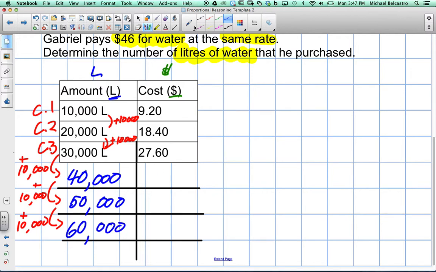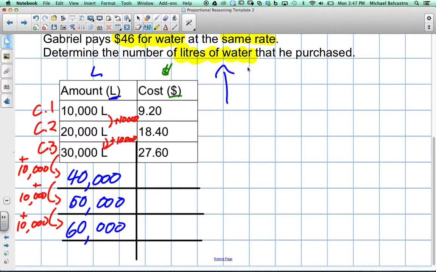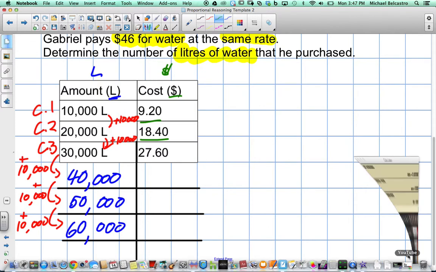What we're going to try to figure out now, so I've increased the amount of liters. And remember, that's the goal in this question. How many liters did Gabriel purchase? Well, here's our dollar amount. We're going to increase the dollar amount, and we're going to make sure it's increasing by the same amount, which it should since the liters are increasing by the same amount. We're going to increase the dollar amount until we find a value where $46 either exactly is, maybe it's one of these exact amounts, or it's between here. Okay, so let's check what it's increasing by. In order to do that, we'll take our second value here, so our 18.40, and we'll subtract our first value.